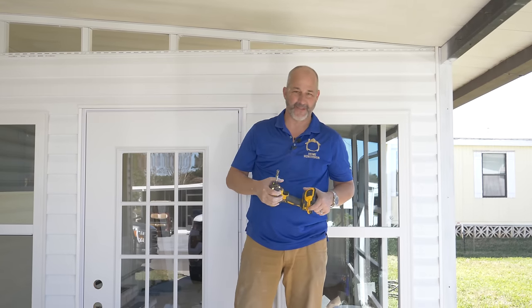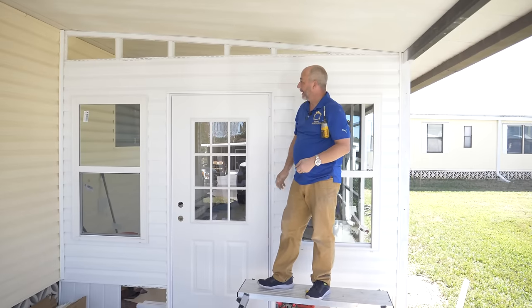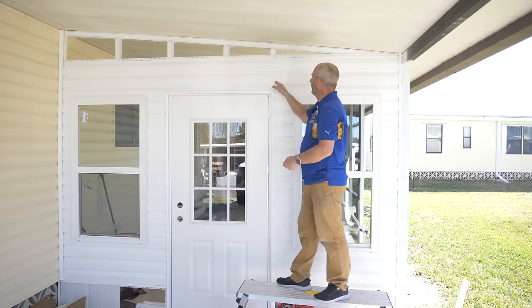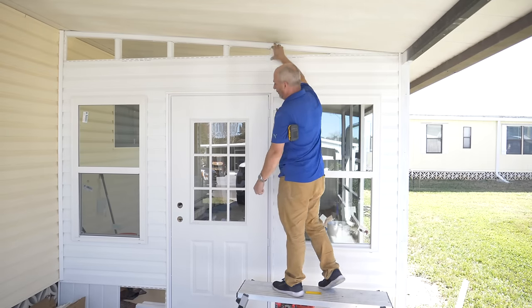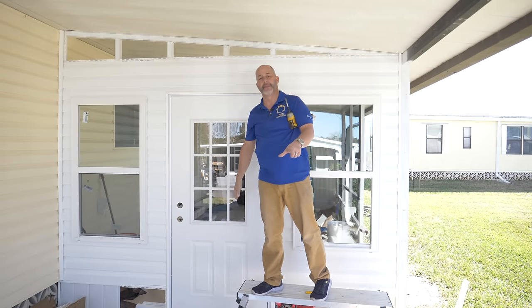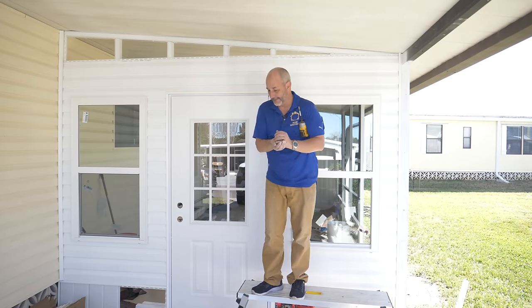I know you guys don't want to watch the rest of this. What I'm going to do is I'm basically going to be taking a measurement coming over 4 feet, right, at this point, and then measuring up to the ceiling. So I'm going to go from 1 inch off to whatever that number is. And I'm going to take another piece of siding and line up that angle and mark the whole piece. And we'll install the next one. Piece of cake.